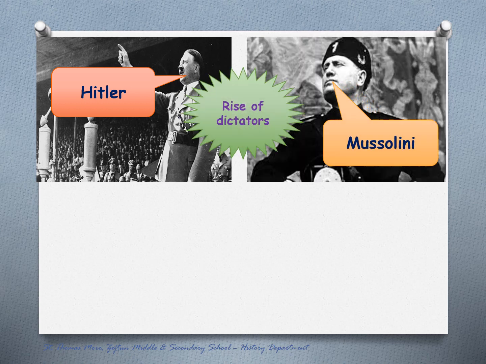We'll be doing as well World War I, causes of World War I, very briefly what happened in World War I, and the effects of World War I. And one of the effects of World War I is the rise of dictators such as Hitler and Mussolini, who had ideologies which were new in Europe. These ideologies were Nazism and fascism. So we're going to discuss what factors led to the rise of these dictators, what did they do in their countries and beyond their countries.